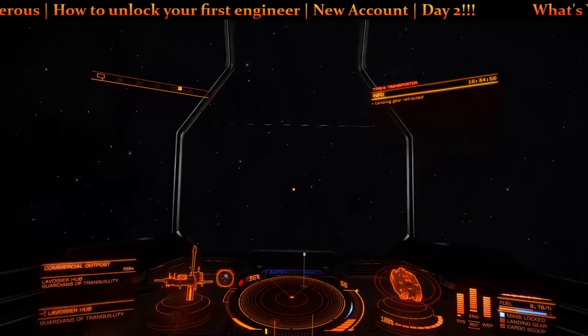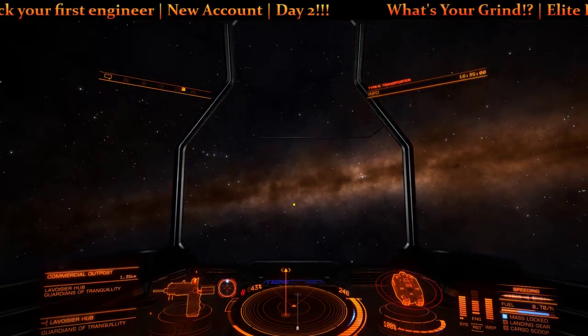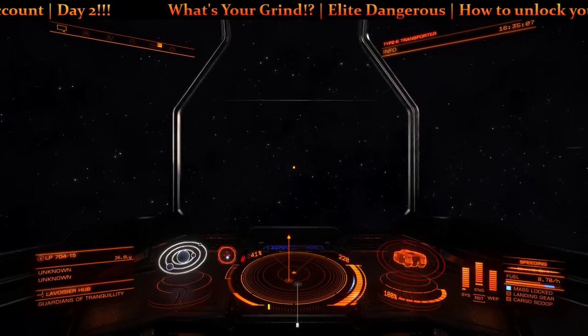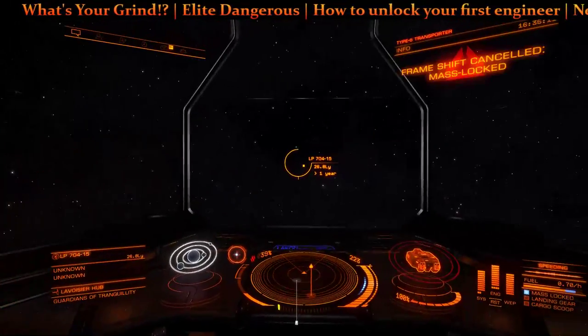Maybe I should have put a fuel tank on this thing. What's the jump range? Oh, okay, no wonder. We're doing 45 light years in one hop? Oh, I didn't think so. Huh. All right, two jumps.